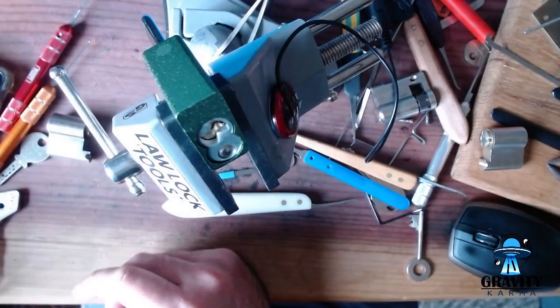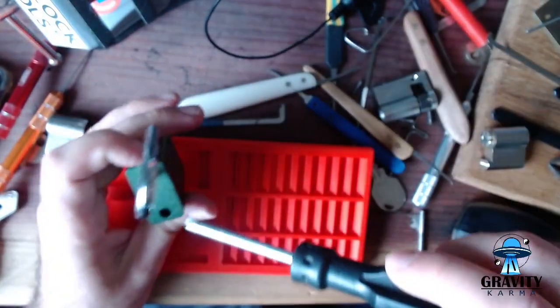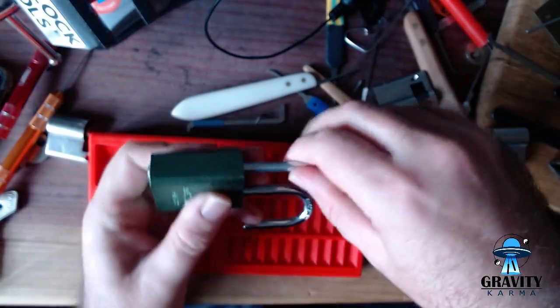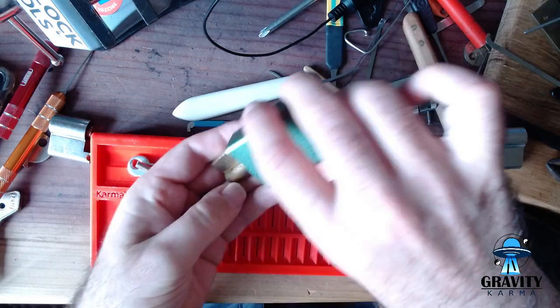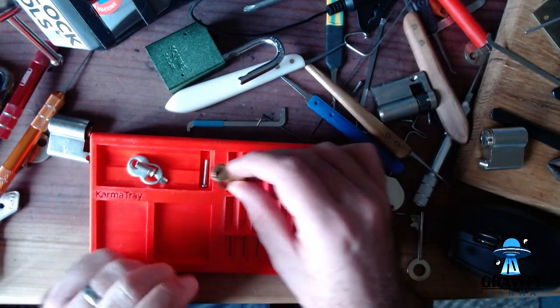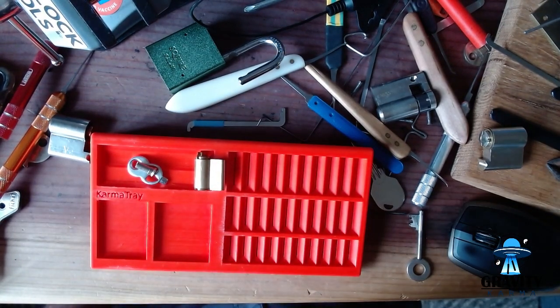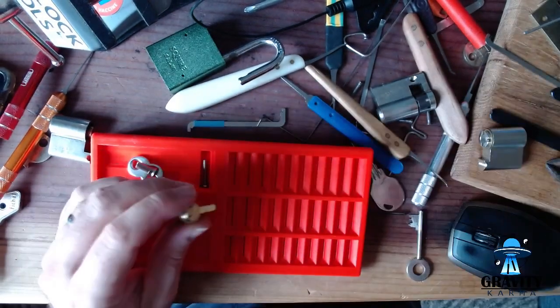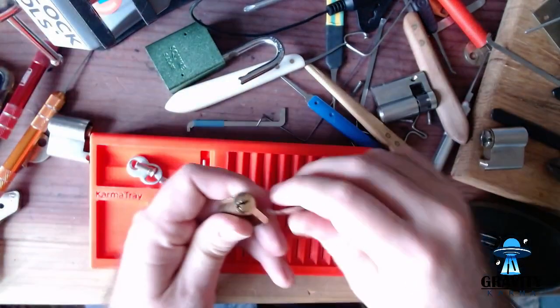So now I need a screwdriver, don't I? Let's disassemble this. And we've got some component pieces, and a little thing there. God, that's tiny. Don't know if I've got a follower that's smaller. So we might have to improvise in some way, shape, or form. Let's see. Have we got RV or similar? No. Let's try and find one in a sec.